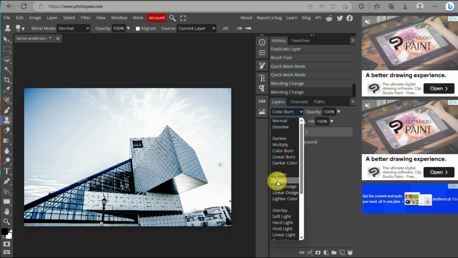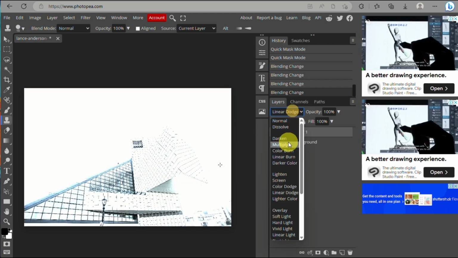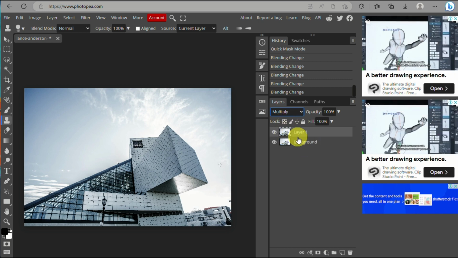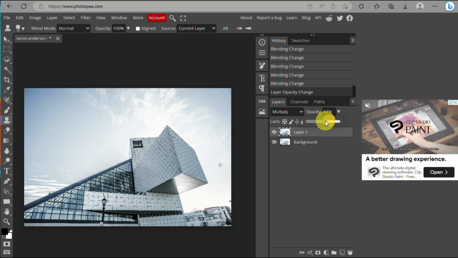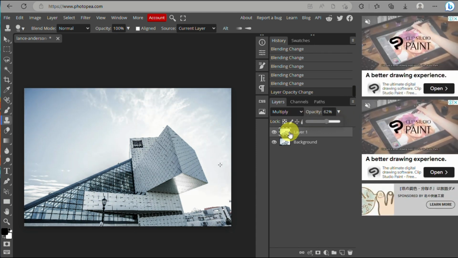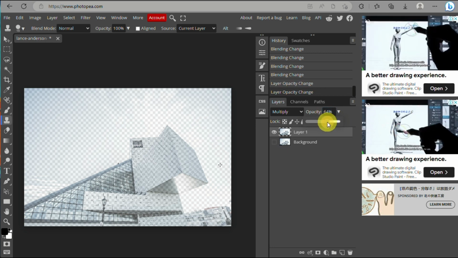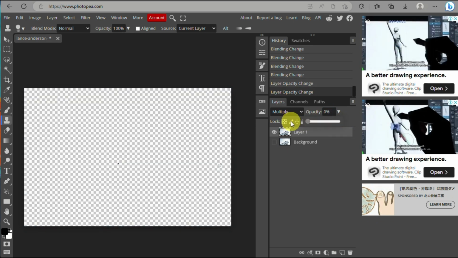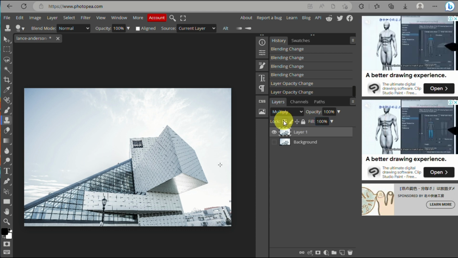So this is where you can see the different layers on your project. This is where you can differentiate the original and the duplicate layer that you have, and you can even change its setting or overlay setting, like if you want to multiply or darken. You can also have the option to burn that specific layer and also change the opacity as well. So you have that option.